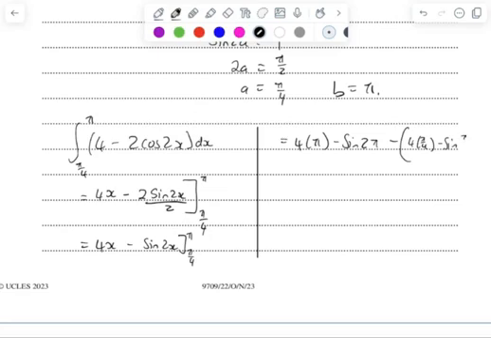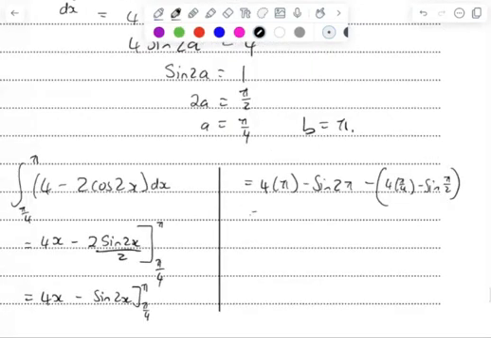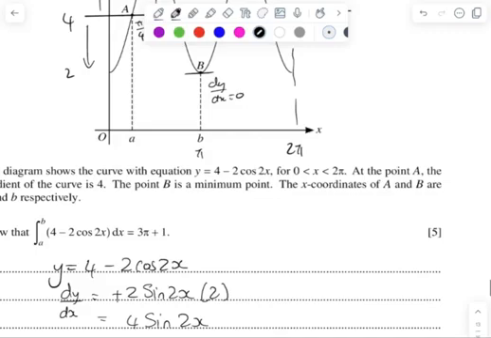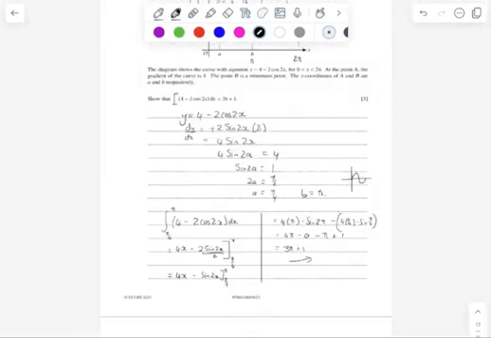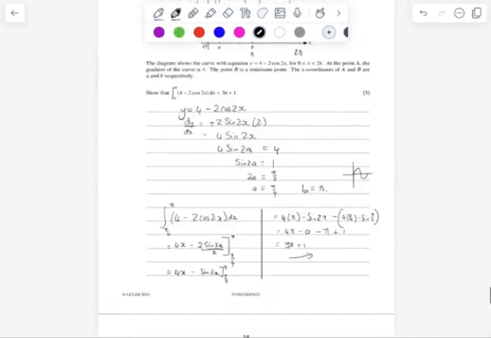This is going to be pi over 2. Okay, and we're actually proving something here, so that's nice. We know if we've got it right or wrong. Sine of 2 pi, so you should be able to do this without a calculator, that's just 0, minus pi plus, that becomes 1. So 4 pi minus pi is 3 pi plus 1, and thankfully that's what we needed to do. Okay, so I don't actually know why that's worth 5 marks, but there we go.